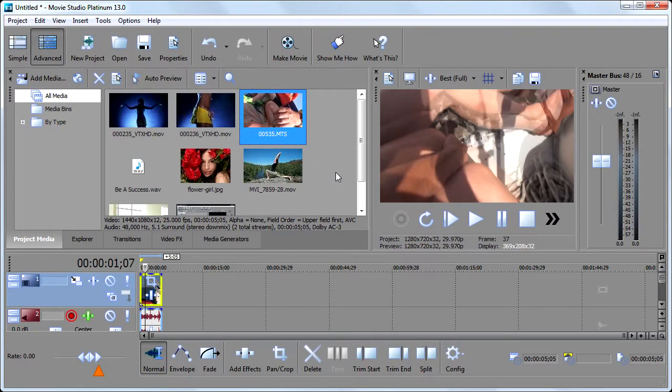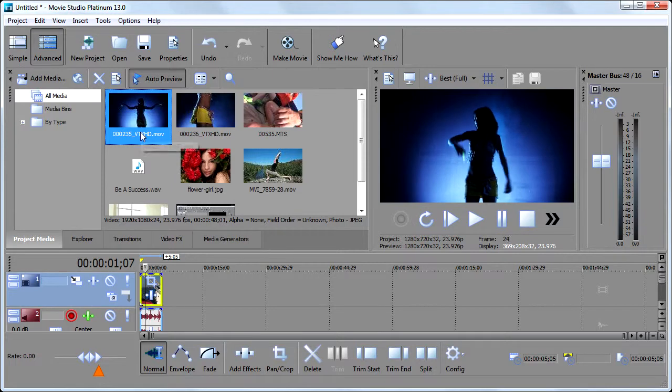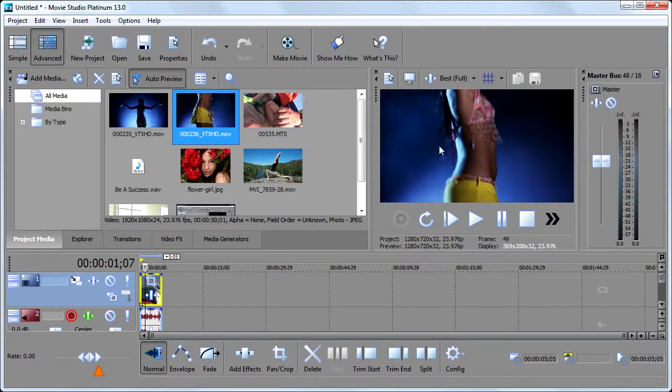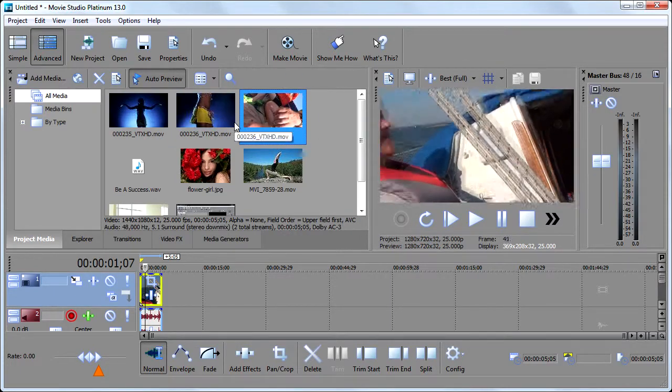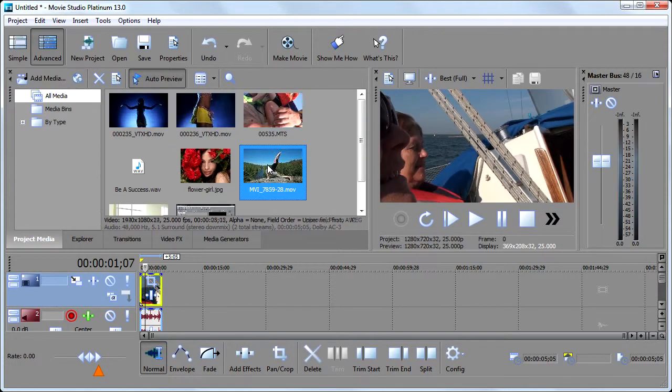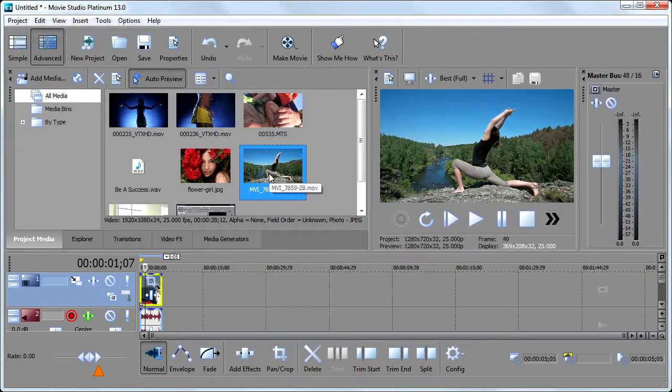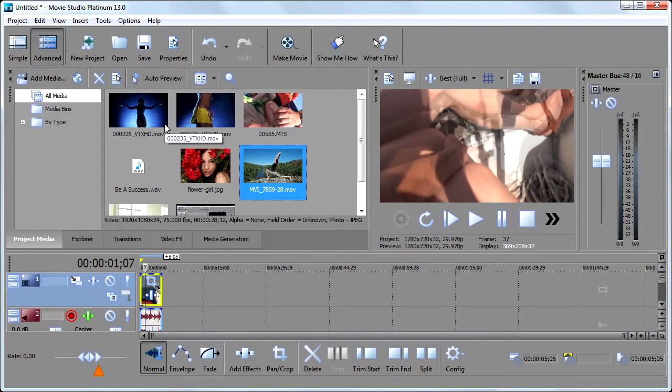And then the final guy I want to talk about is this one, auto preview. Right now, as I go through these clips, it's just a thumbnail image, and I can't exactly see what's in the clip. If I click on auto preview, for each clip that I click on, over in the preview window, it's going to start playing the video so I can get a better sense of what that video is about. Or if I don't want to do that, I can simply uncheck auto preview.